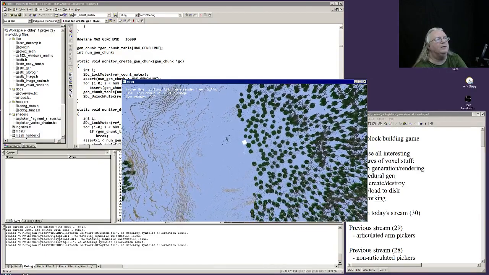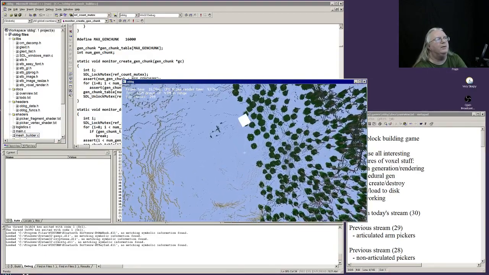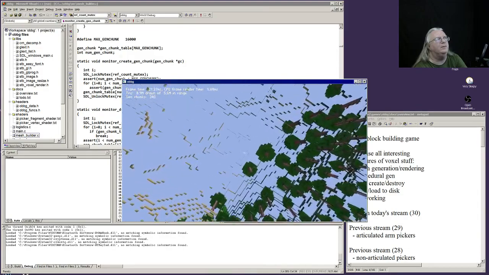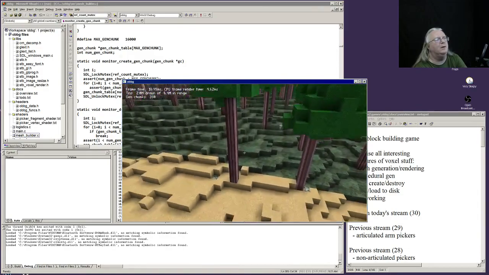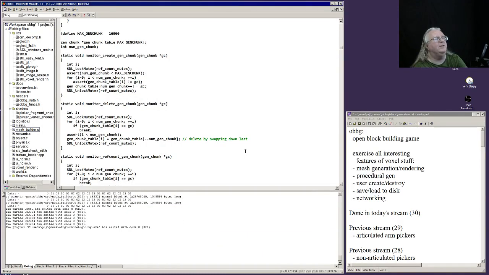Why did the physics stop working? The physics was working before I did this, wasn't it? Maybe I made some change at the last minute.